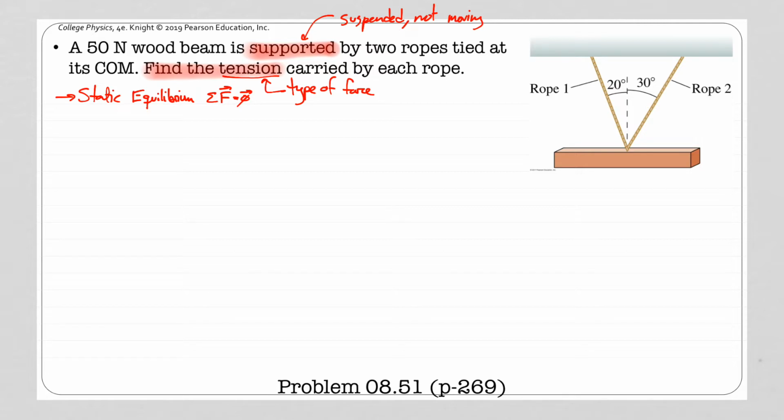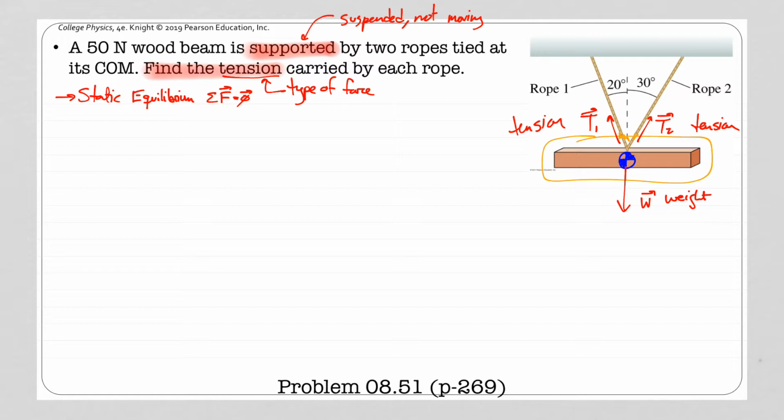Our process here, if we are treating this beam as a particle, we have the forces where the ropes are tied at the center of mass, so basically we can treat this beam as if it's a particle. There's its center of mass. We can do a force identification. We have 2 points of contact here, so we're going to have a tension associated with one of them, a tension associated with the other. These are two different ropes, so we'll have two different tensions there. There's no other points of contact, but the beam has a weight to it. And so essentially what we'll do here is draw our free body diagram.